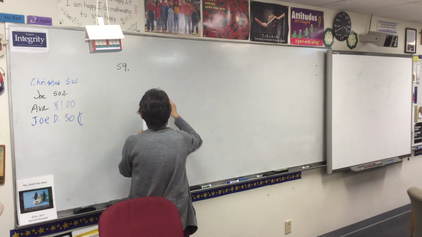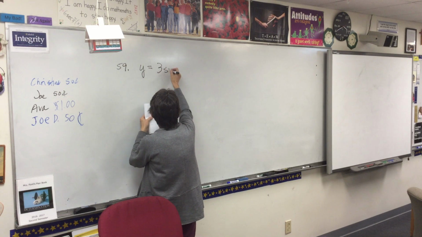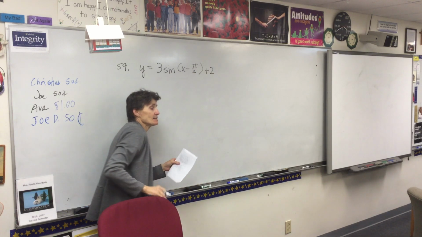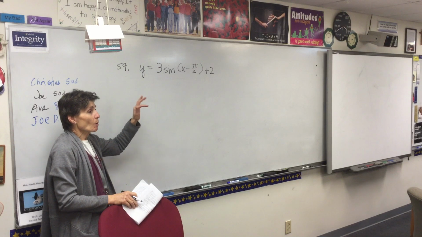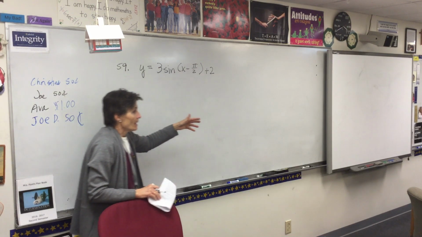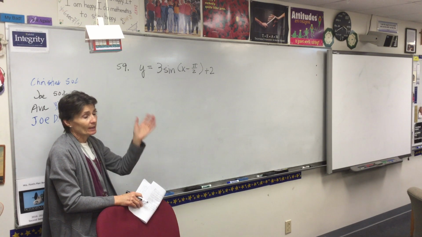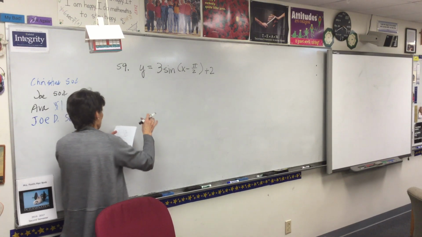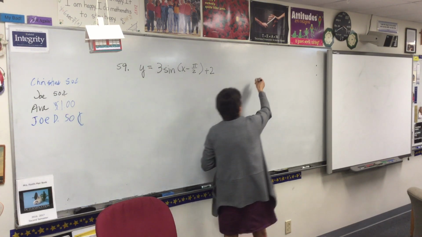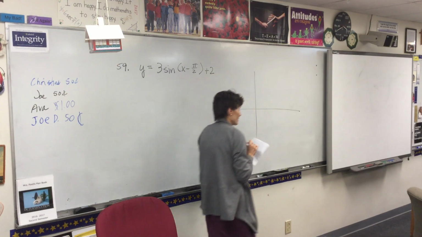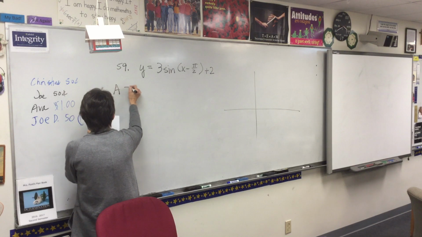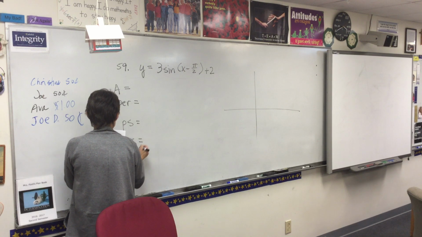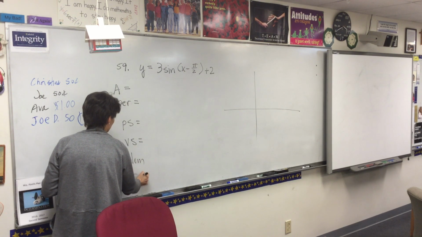This is a problem where you are given an equation of a trig function. And this one is tough because this is what we started in December. Then we had Christmas, so this is a long time ago. Here's what I want you to think about. We are going to draw a picture of it, and list the amplitude, the period, the phase shift, the vertical shift, the domain, and the range.